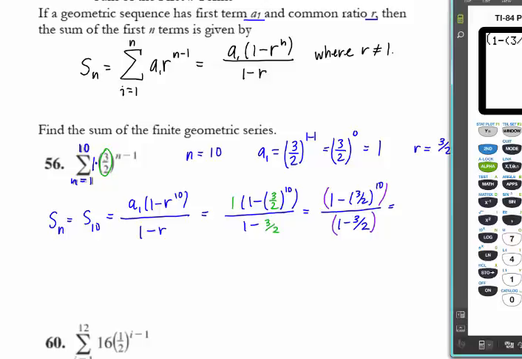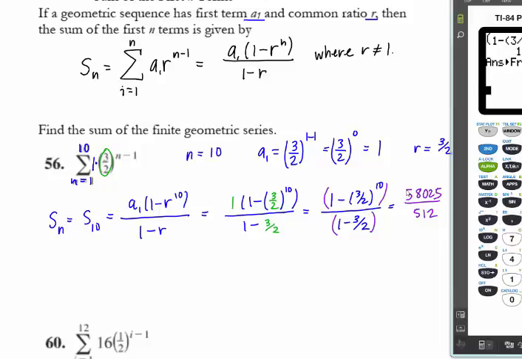And then we'll divide by this denominator with another set of parentheses. So divided by parenthesis 1 minus 3 halves is 113.333, but WebAssign will say, hey, I don't like this as a decimal, so we want to turn it into a fraction. Let's see if we can convert it to a fraction, and it can do it. So I got 58,025 divided by 512 by using the calculator.